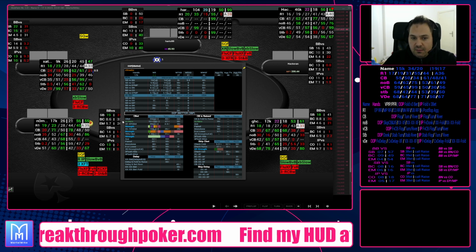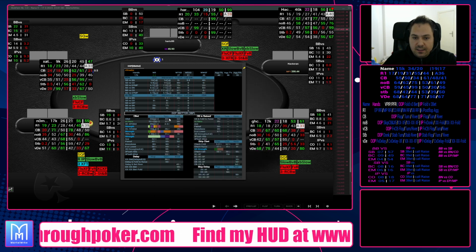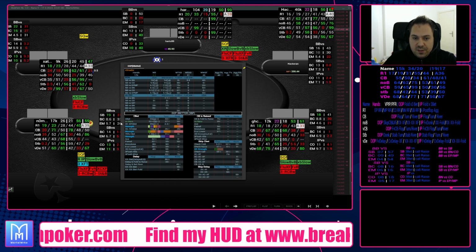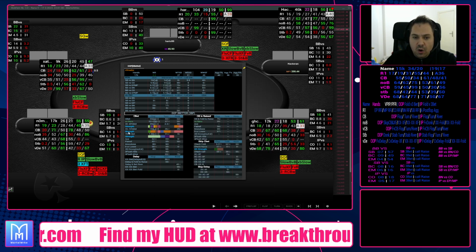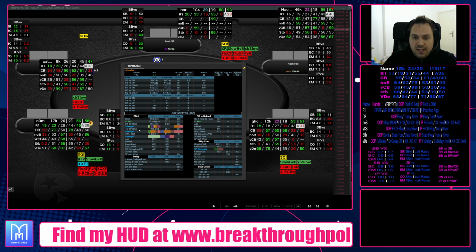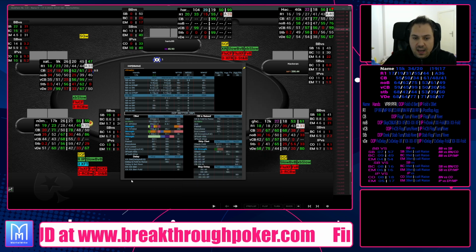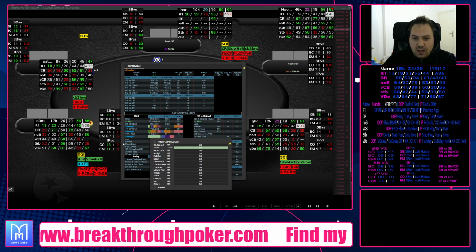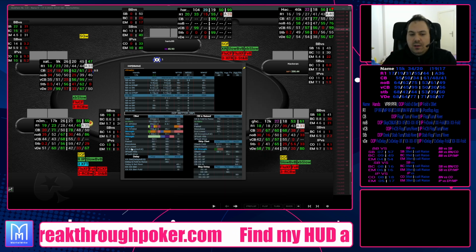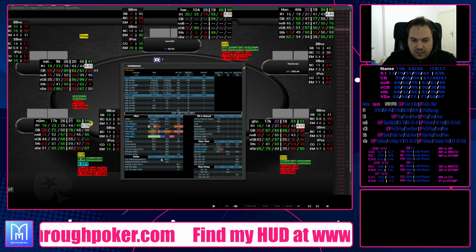Okay, and then you have standard stuff like c-bet, double barrel, triple barrel. You have versus the hero. You have all the sizes that he's using. You can see which size he used with different hands. You have the boards here just to have an idea what he is doing.